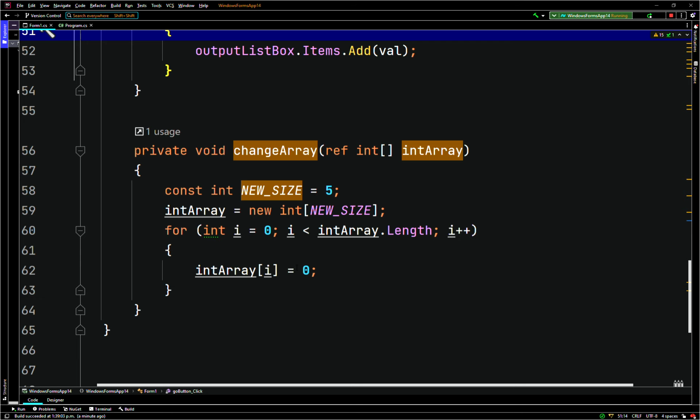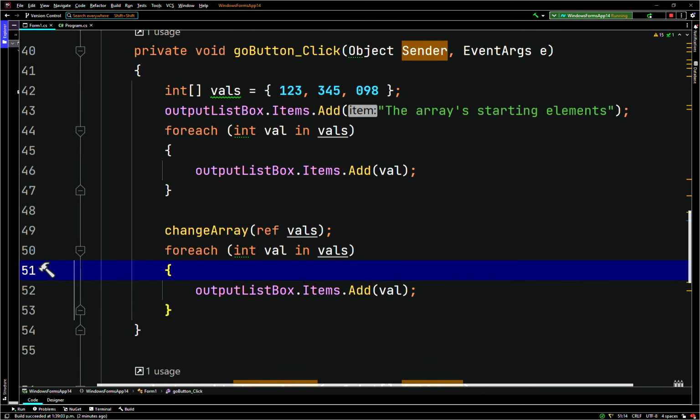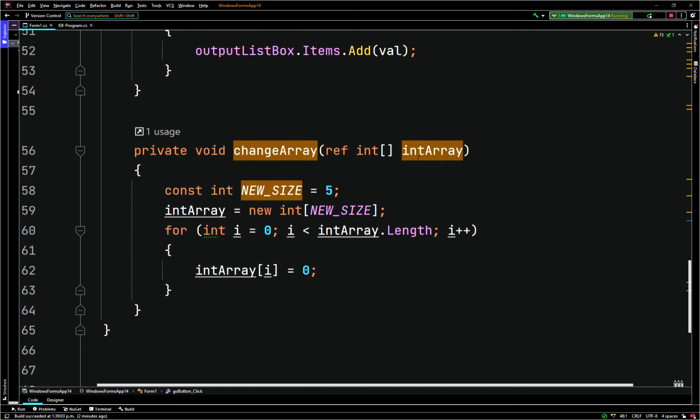There's a bit more of a description. The intArray parameter is declared with the ref keyword, and then the ref keyword is used to pass intArray as an argument to the, actually, what do we call it first? We called it vals. We called the array vals up here, and in this method we called it intArray.